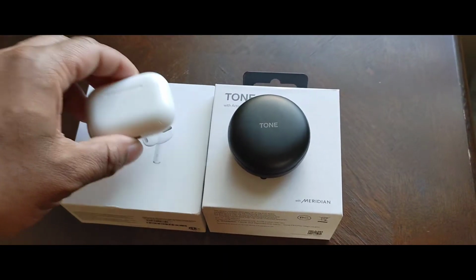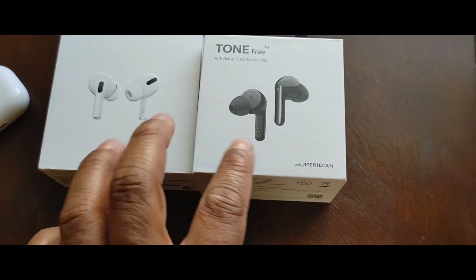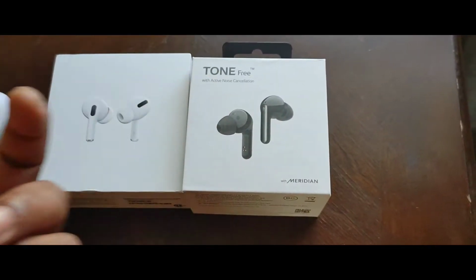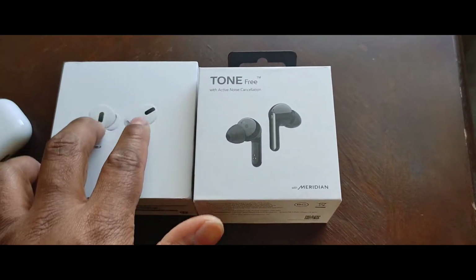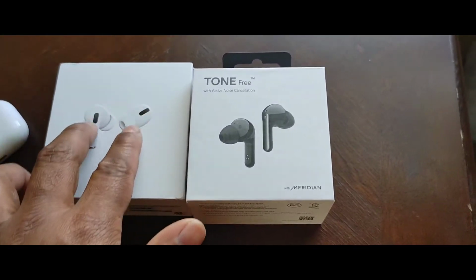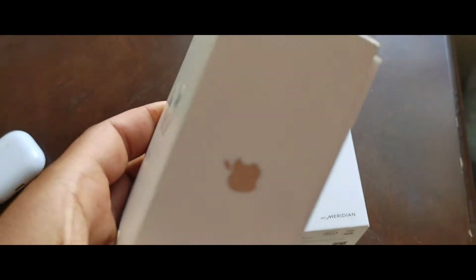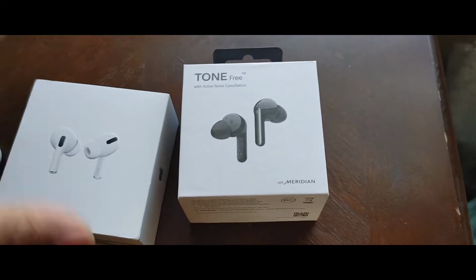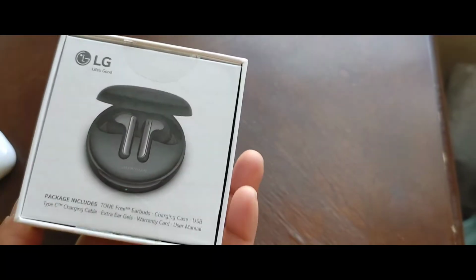Let's look at the packaging first. Obviously they look very similar. There's only really so much you can do with a true wireless earbud box. The only real difference is that the AirPods Pro box is embossed, it's textured and it juts out from the box itself, as you can see here, whereas this is just flat. To me, that's not a big deal. At the end of the day, it's just a box that you're either going to save or throw away.